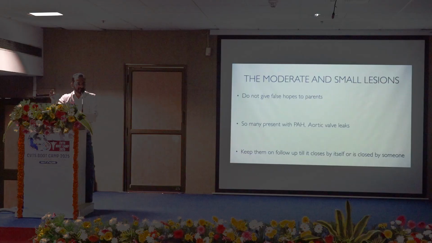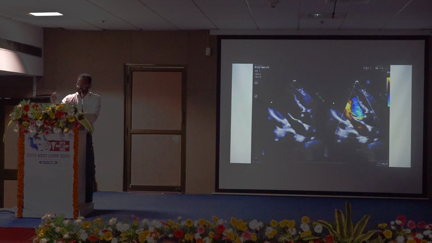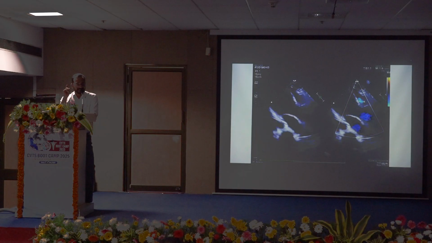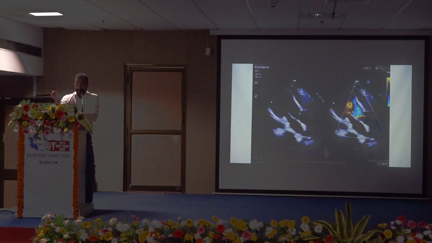So many parents will actually come and say, in fact, I just wanted to show you this echo. This echo is of a 12-year-old child who was diagnosed at 6 months of age with a small VSD. Somebody told her, don't worry, nothing will happen, it will close by itself. 12 years later, the patient comes back with severe AR. So small lesions also create problems.